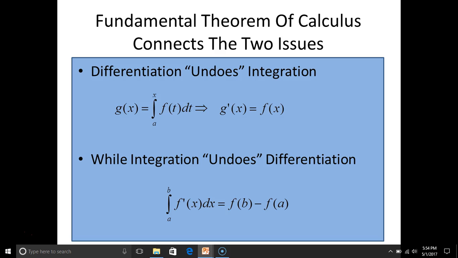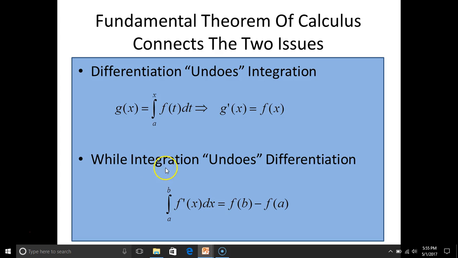So what the fundamental theorem of calculus says is that these two issues of differentiation and integration are connected. Basically, differentiation undoes integration, in this sense: if I have the integral of a function going from a lower limit of a to an upper limit of x, a variable, then I'm going to get a function. In particular, it's going to be a differentiable function. All I need is a continuous function inside the integrand, and out of this I get a differentiable function. Not only that, the derivative does nothing more than undo the integration. This is what we mean by differentiation undoing integration.